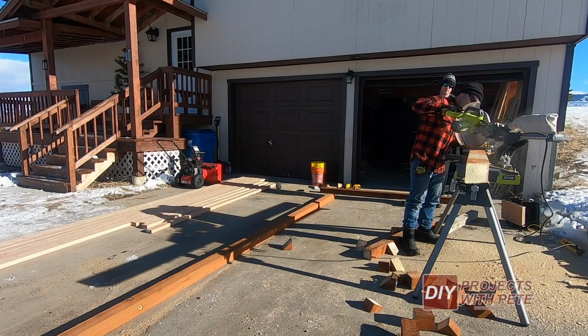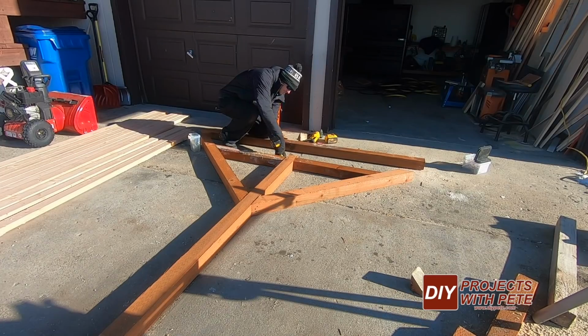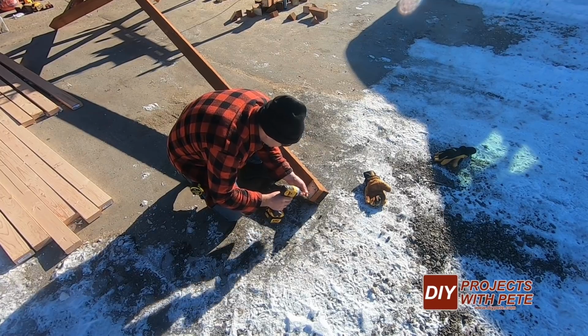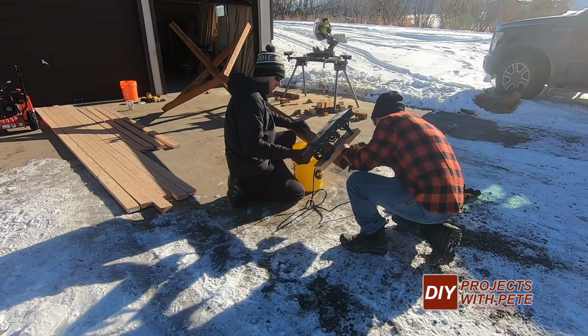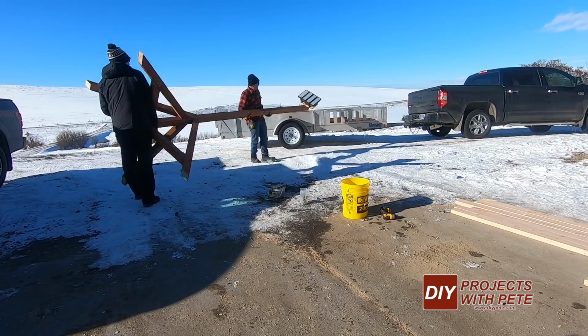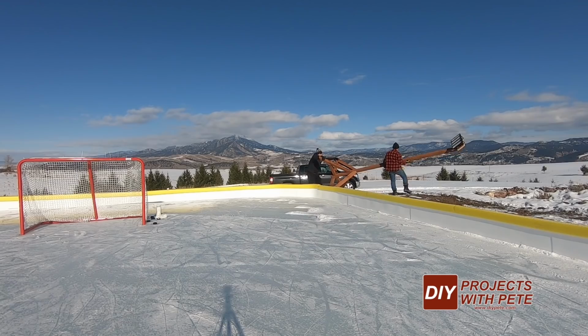So while waiting, I started working on building 14-foot tall light posts for the rink. Now these were made out of 4x4 posts, and they went together really quickly. They're real heavy, and they have a large base since they'll be going on top of the frozen ground. And next year I'm going to put the posts in concrete, but this works great if you want an overground light post. I'd recommend packing snow around the base or using cable tie-downs and stakes as an added measure in case you get a storm with some high winds.